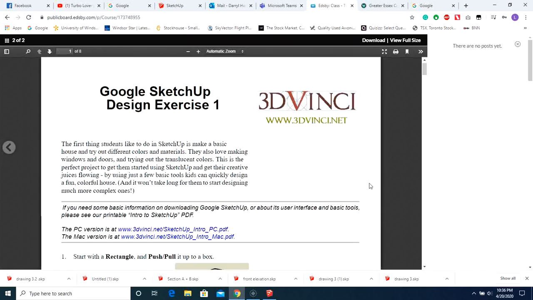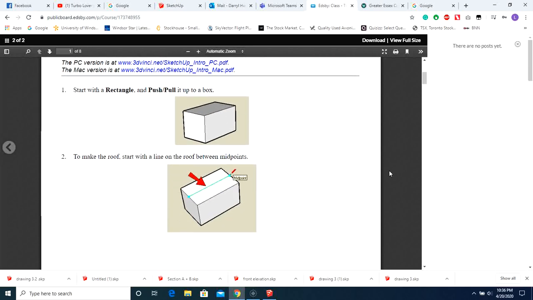So I'm going to click on the PDF file. It's going to show up either here, or you might have a window where you have to download it. So depending on your system and the configuration, it could vary. So if you scroll down to the instructions, it gives you step by step. Some people are visual learners in terms of reading, other people are visual learners in terms of watching a movie. So it's just going to depend on your learning style. So it says start with a rectangle. Now rectangle is bold. Bold represents a command in SketchUp. Same with push-pull. So we're going to start with a box.